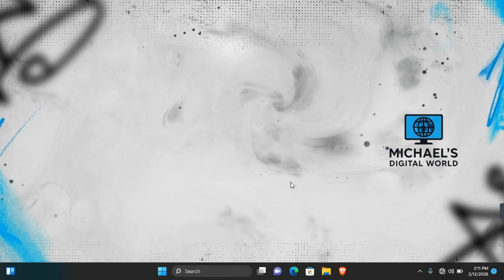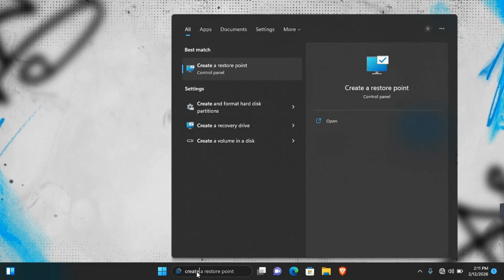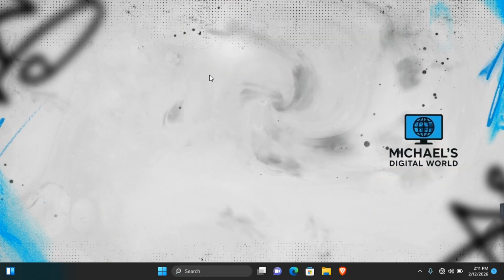Now, if you want to use your restore point, I'm going to show you two ways you can do this. The first method is accessing the restore point while you can log into your Windows PC. Maybe you've made changes and you do not like the changes that were made, and you want to revert back to your old settings. You want to come here again and search for create restore point. Click on create restore point in this section.